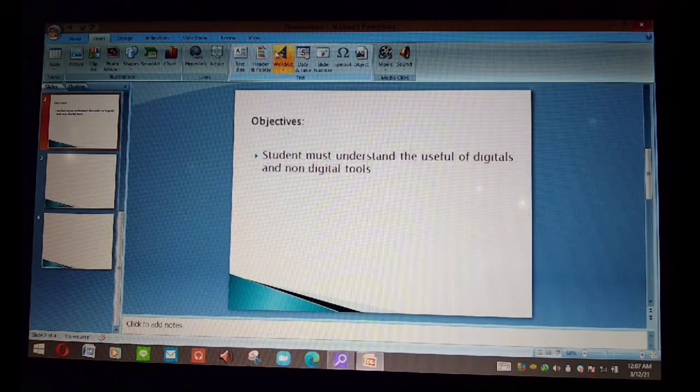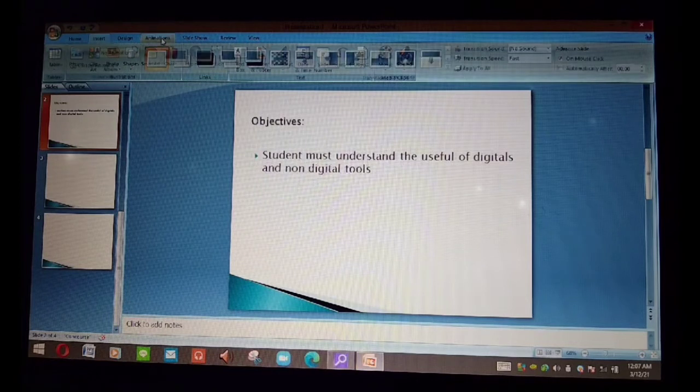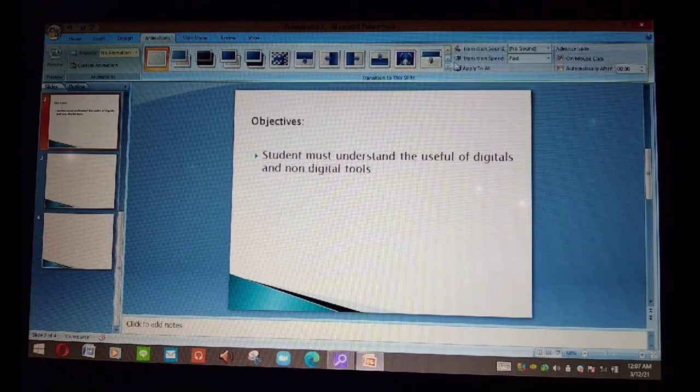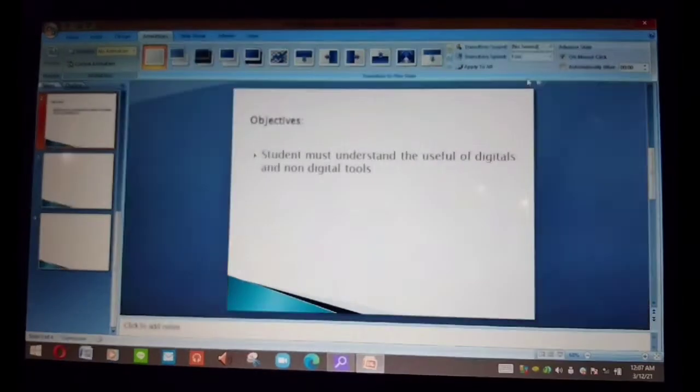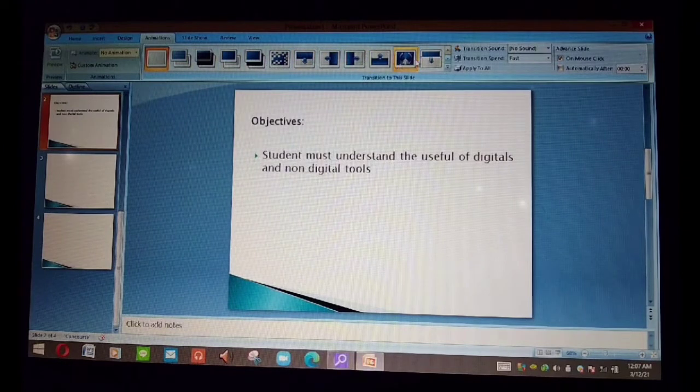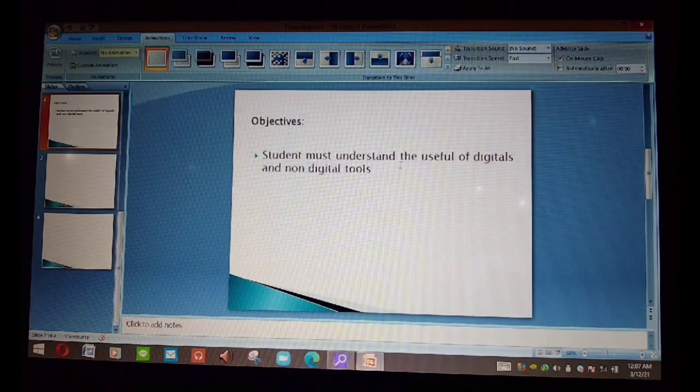I can also add some animation if I want. To do animation, go here, and you can choose the animation if you want to put some animation in your PowerPoint.